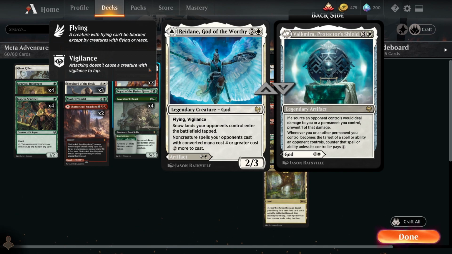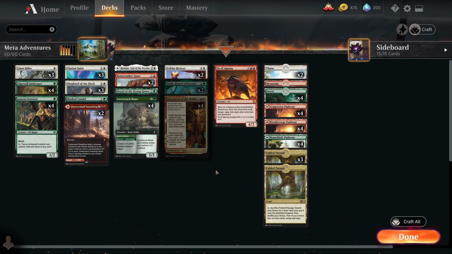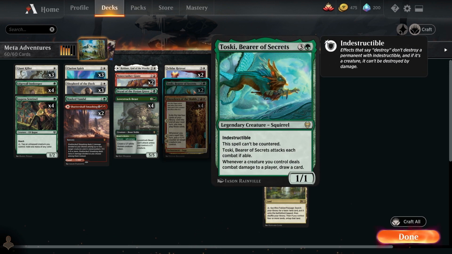Also turns into Protector's Shield. Source an opponent controls deal damage to you. Prevent 1 of that damage. Whenever another permanent you control becomes a target of a spell or ability an opponent controls, counter that spell or ability unless they pay 1. So Ray Dane is a real disruptive card, and I think will do well in this deck. Still runs obviously the Felidar Retreat. Ox you see in quite a lot of these decks as well, but another 2 additions here.